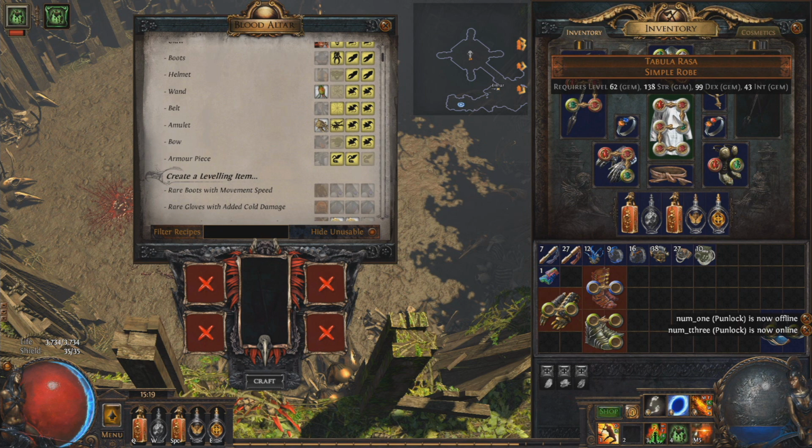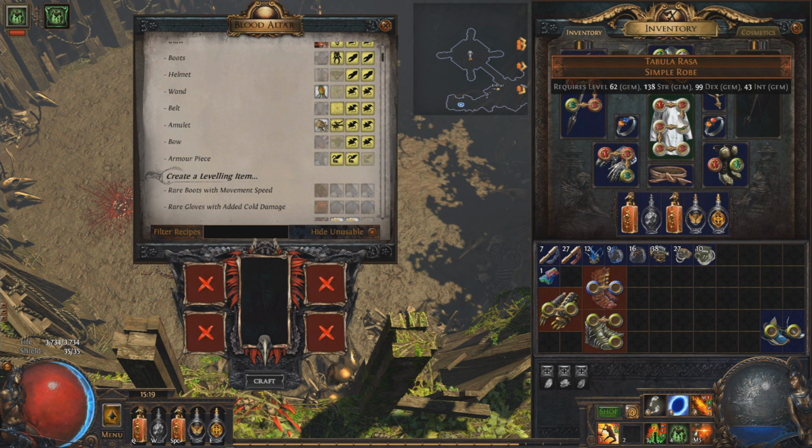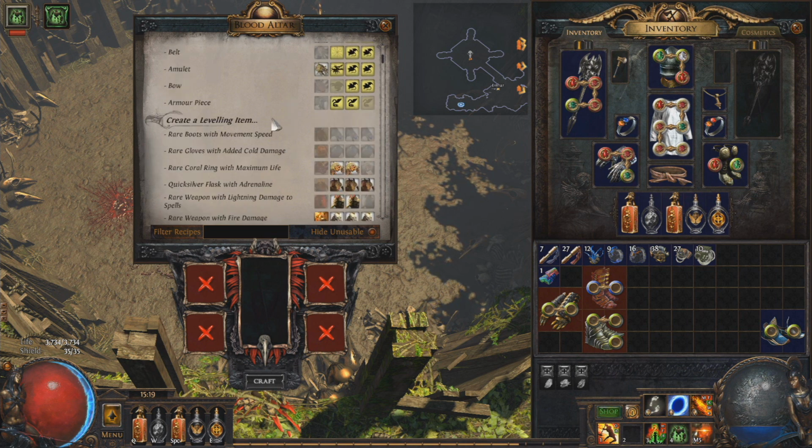This tabula rasa that I got pretty early on by using this crafter unique armor piece. I crafted that the second time I did that, and that's just by using a rower, so I didn't have too many troubles taking those guys down. And I got a tabula rasa, which was pretty nice on the day 1 or 2, 12 chaos or so. Not too bad in hardcore to find one of those while leveling.